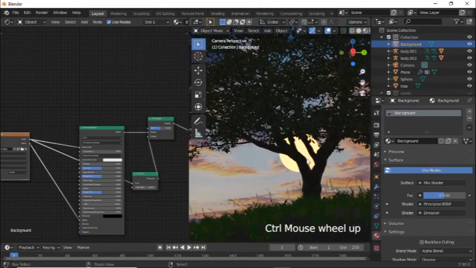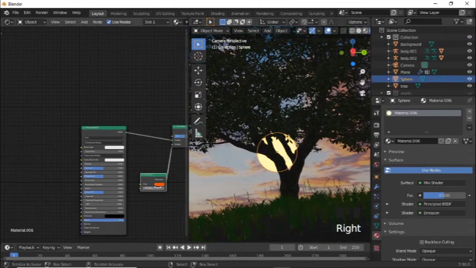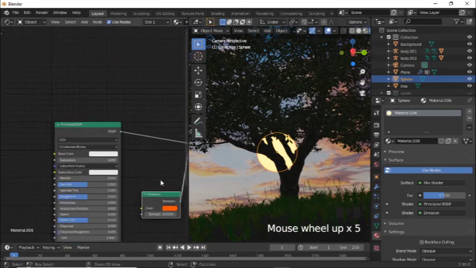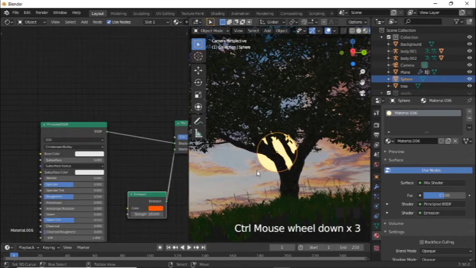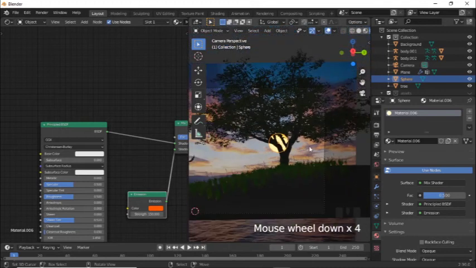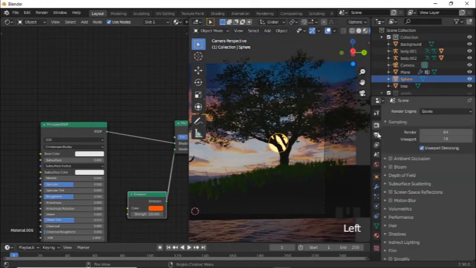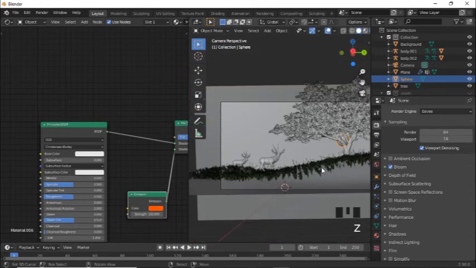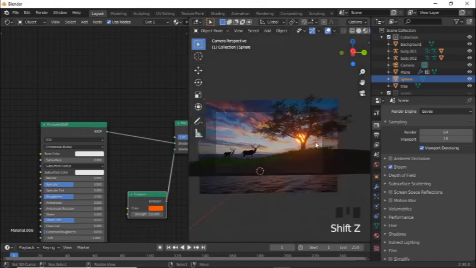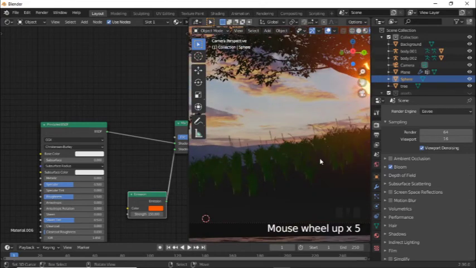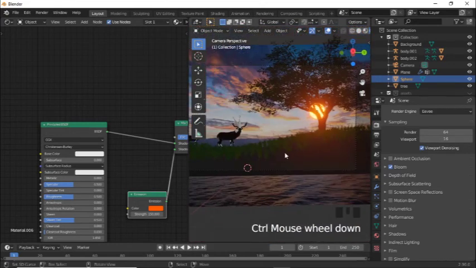But the thing is that for the sun we have made the strength 150. We want the sun to have a blooming effect, so go here to this radio button and check Bloom. The final thing is that we want our background to be black because this grass is looking green.